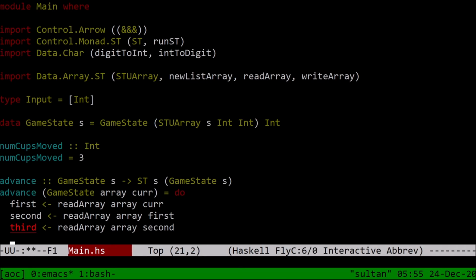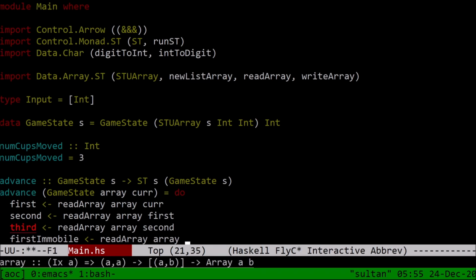So I need to read one more and say firstImmobile is readArray third, right? That cup is staying put. And in fact, it is where I need to update the current to point to, because these 3 will be gone.